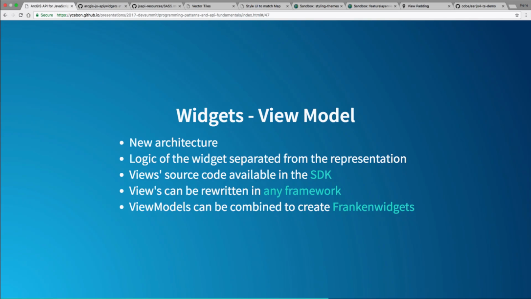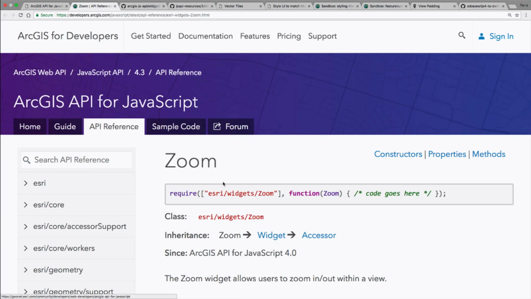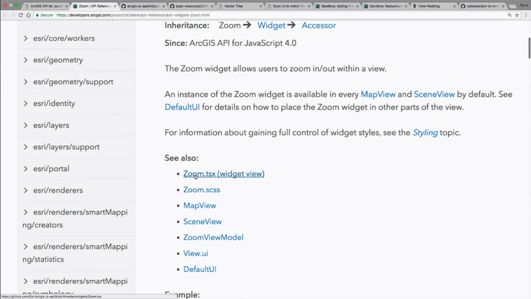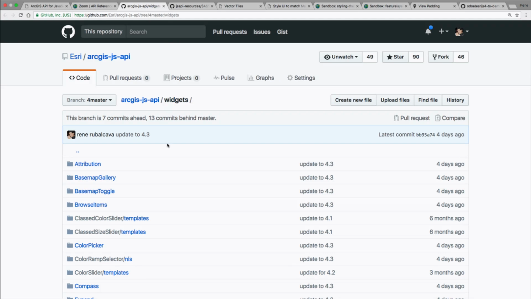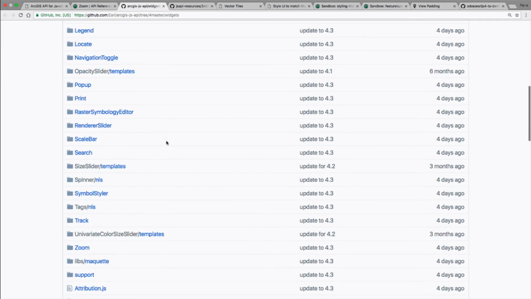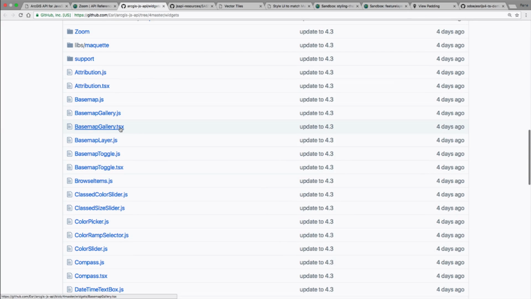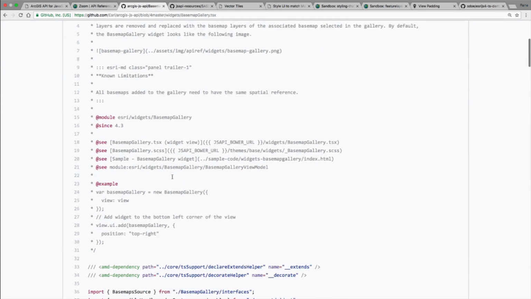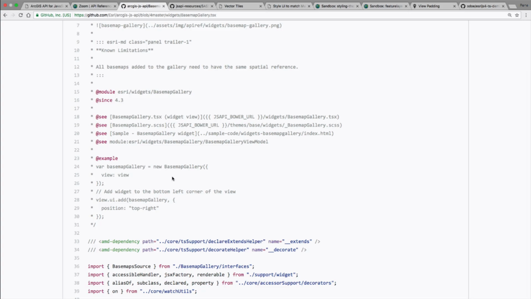modify at any time. It also provides an opportunity for us to give you the source code for the widgets themselves. So if you go in the SDK, every widget in the SDK, such as the zoom widget, is going to have this link here out to a .tsx file. There's a couple of .js ones I think left at this point, but most are TypeScript files now. And they're going to take you out to the Bower repo, where we actually push out all of our source code for the widgets unminified. So if you're familiar with the Bower repo, it's all minified code except for these source files for widgets.